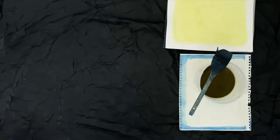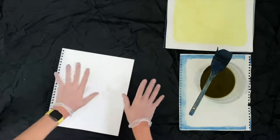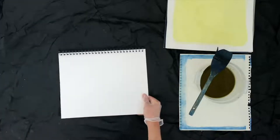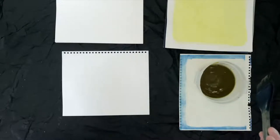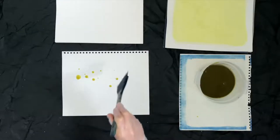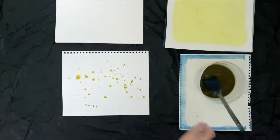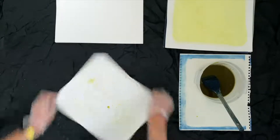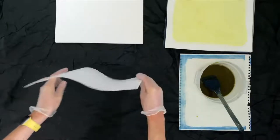Let's do another page because we sure got a lot of these. I mean, it seems like a lot right now. It's actually not that many. We're gonna wish we had more once we're out. All right, now this one is just gonna be similar to the last one, but I'm gonna do this. Okay, and now I'm gonna do this, and that, and this, and that.